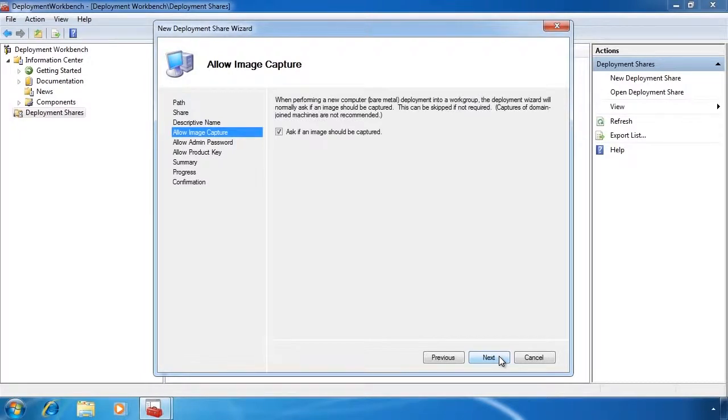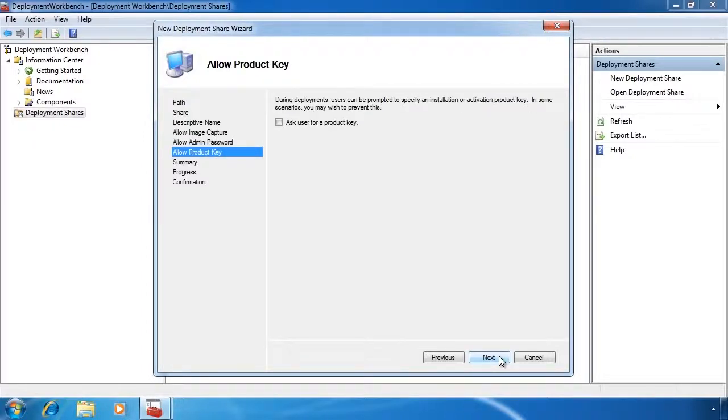If you leave the next option, Ask if an image should be captured, ticked, when deploying a new image, you will receive a prompt asking you if you want to capture the image. The next option gives the user the option to set an administrator password. If you do not select this option, the password will be blank. You can also set the password using a different method, for example, using an answer file.